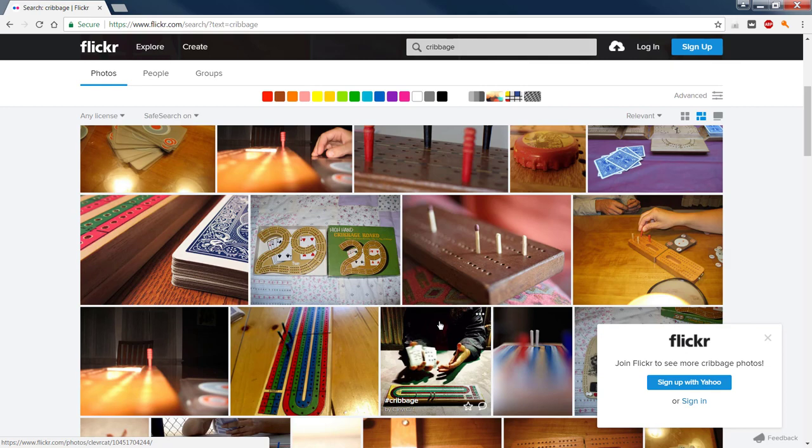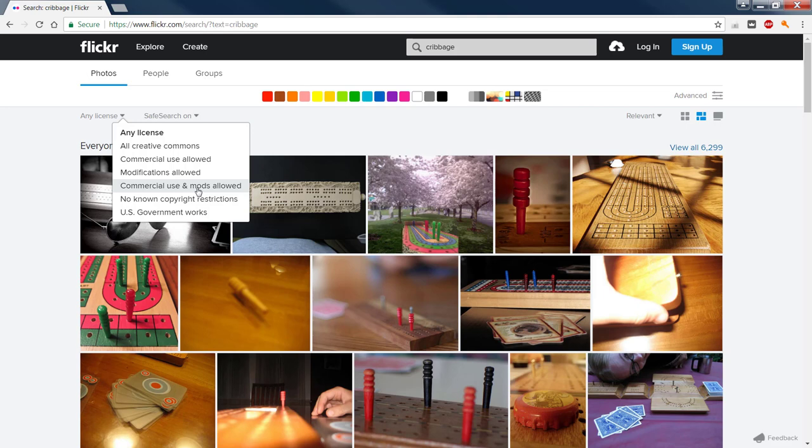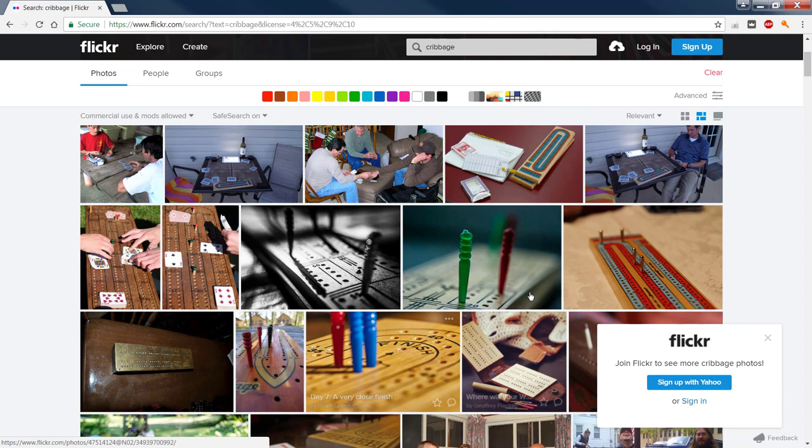Now, we may think that we are allowed to go in and use any one of these that we want, and that's not the case. Whatever your search criteria is, come down here under the bar that says any license and click on commercial use and mods allowed. Anything you can modify, cut, crop, edit, all right, markup maybe. We're going to click on that. Now what we have and what we see here are images that are a little bit safer to use.